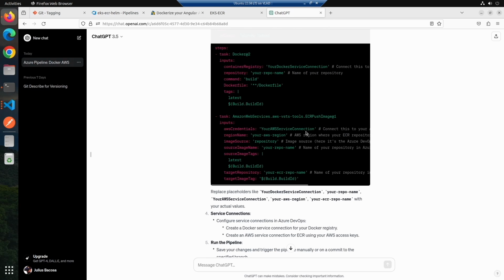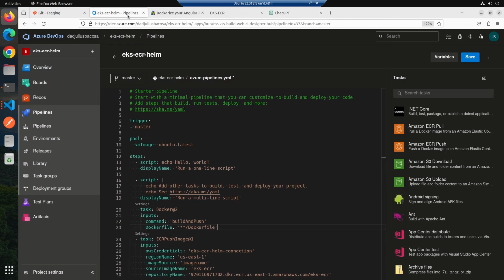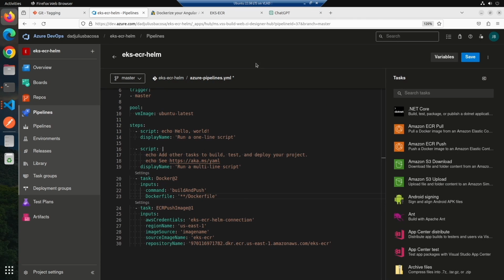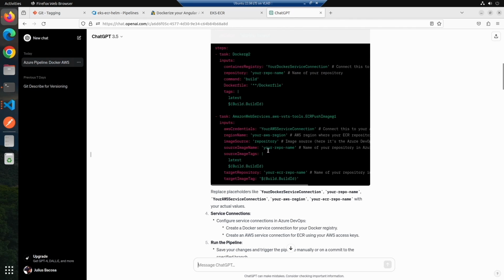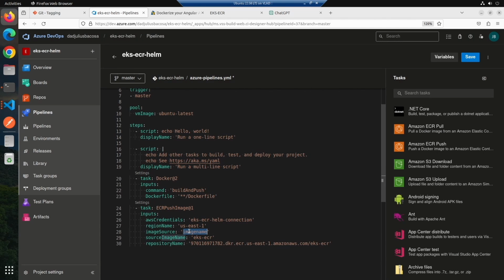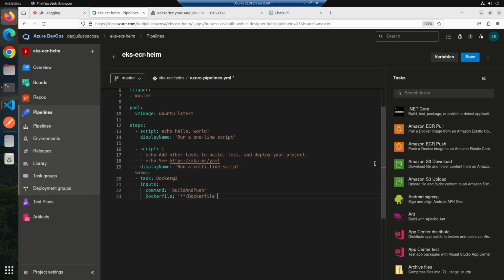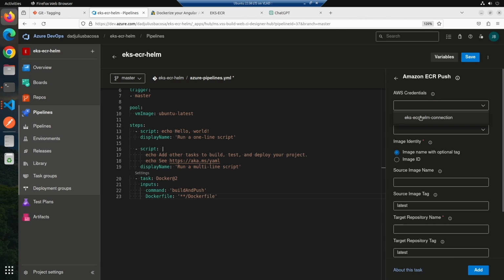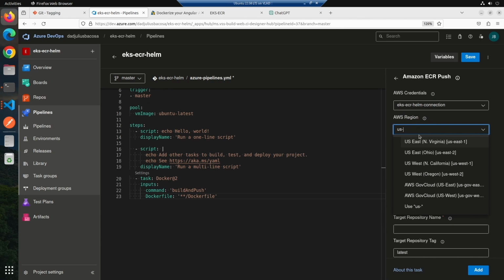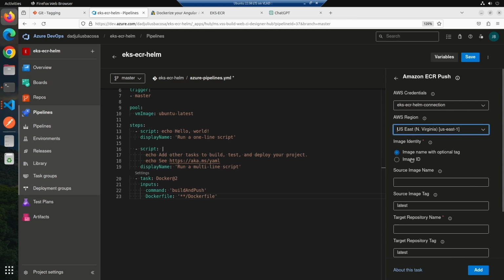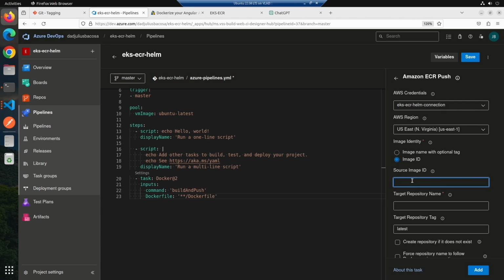So I said the same here. ECR push. Connection. US East 1. Image source, image ID.